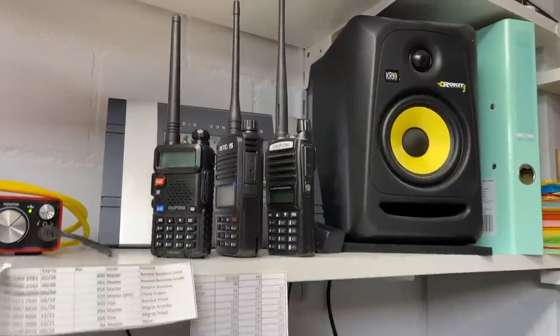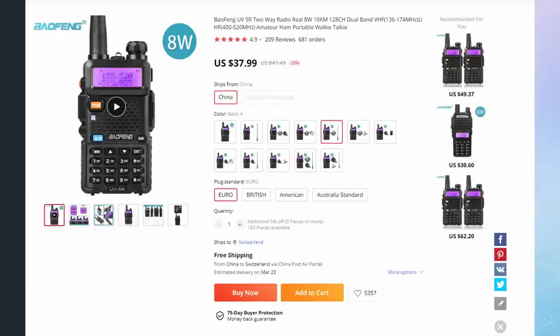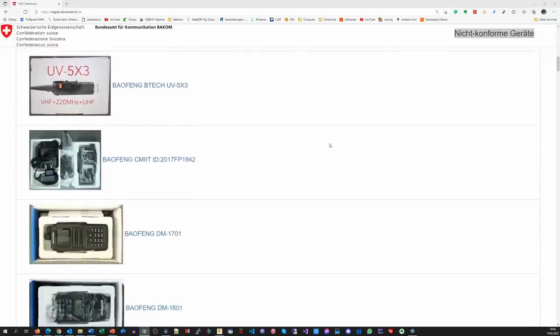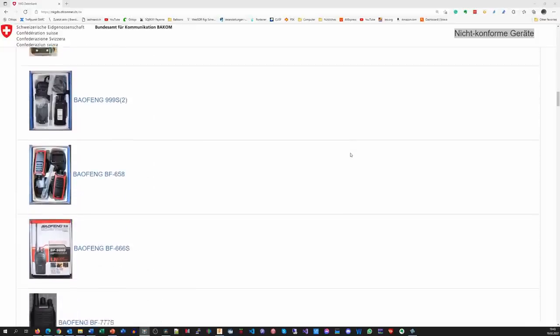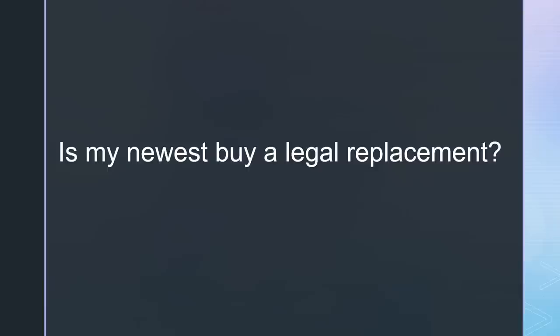It seems that we all have at least one Baofeng in our shack. They are so cheap and handy that it is hard to resist. In Switzerland, the officials have banned them for a long time. Now also the European Union. And in most other countries, we are not allowed to use them for transmitting. This video shows why the Baofengs are banned and if my newest buy is a legal replacement.